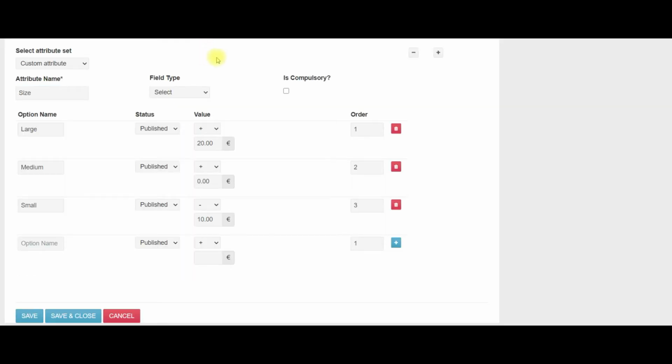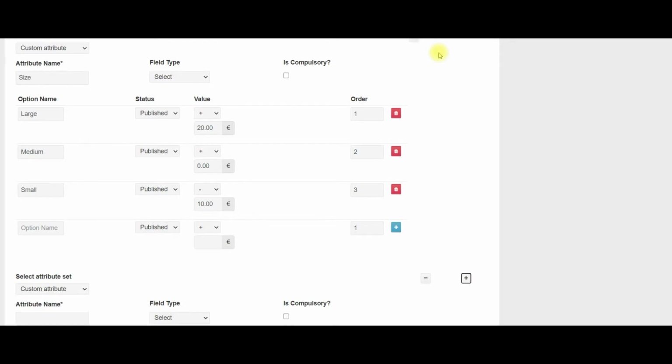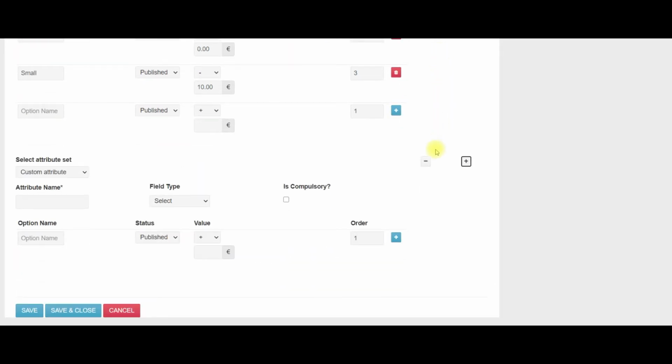Let's look at another type of attribute we can use. When we return to the Attributes section of the Edit screen, you will notice a plus sign at the top right of the product details. This time we will set up a field which allows the customer to let us know what text they wish to include with the product. This could be an engraving, for instance. In this case, it is the text for a card to be included with the product.